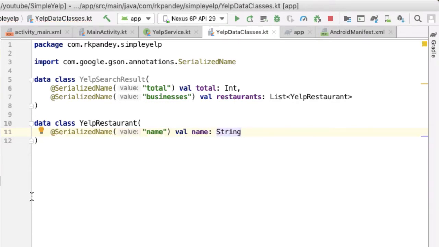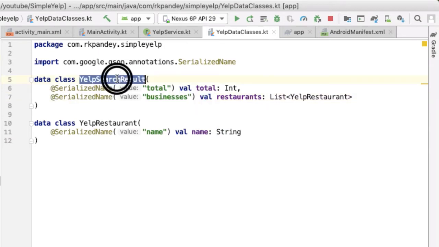And one thing to note here is that there's no need to parse out every field from the JSON. So you'll remember that there is one more key in the Yelp search result object, which is called region, but we don't actually care about that because we're not displaying it in the UI. So I'm not parsing it out here. Even total, we don't really care about that. So we could have left that out. The only thing that we are really using for display purposes is this key called businesses, which we're calling restaurants.